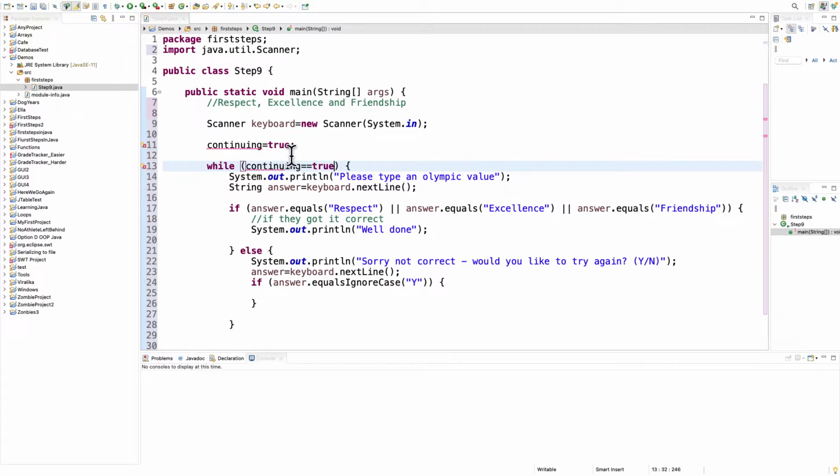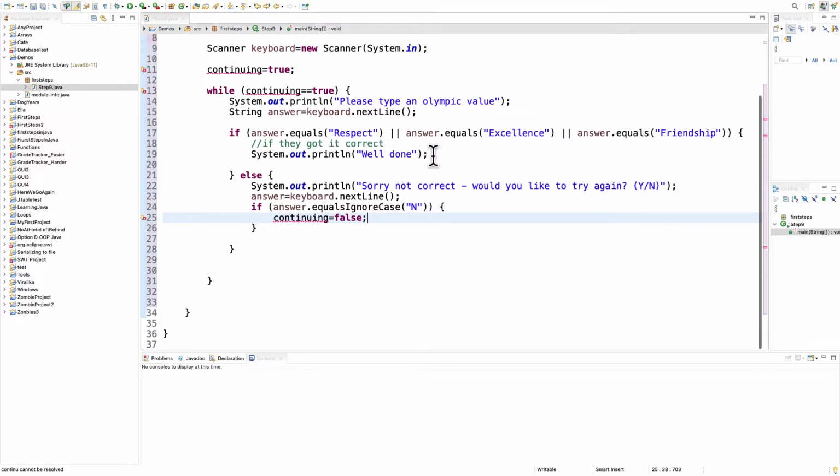equals true. I've got to spell that right. C-O-N-T-I-N-U-I-N-G. What's wrong with that? Continuing. Make sure that's correct there. Both the same. Right? If continuing equals true, so at the very first time through, continuing is going to be equal to true. So the loop is going to execute. But if they answer yes, then nothing changes. But if they answer no, that means they don't want to continue, then continuing equals false, which means it will drop out.